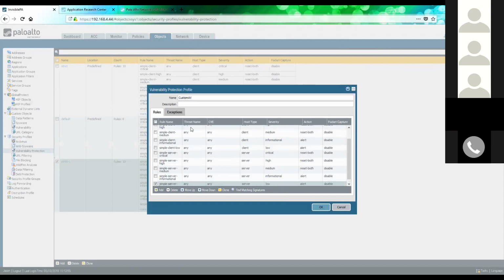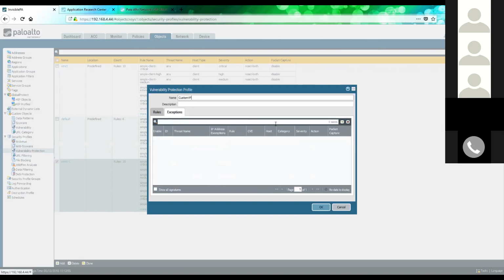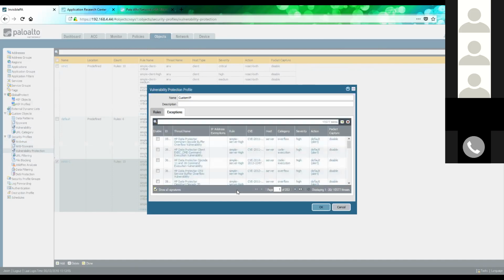The other thing we'll tend to customize over here in vulnerability protection is that we are going to have exceptions, like I said. You can come in here and find all the actual stuff going on, and one of the really common ones I see that ends up being accepted is the SSH Brute Force. There is a signature in here that fires if there are more than 20 SSH attempts to a single IP from a single IP over a 60-second time frame.